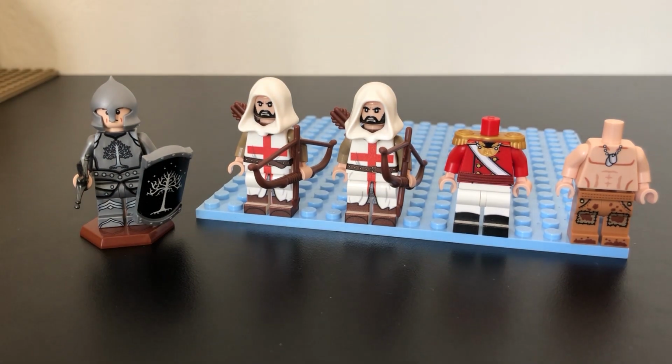That's the full lineup you can see in the back there. I'm pleased with this order. I'll contact them about that sword. Maybe he doesn't come with it. I don't know. It was displayed on the website photo, so I presume it does. I assume that was just an oversight.